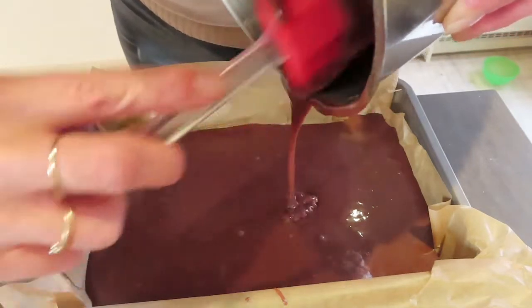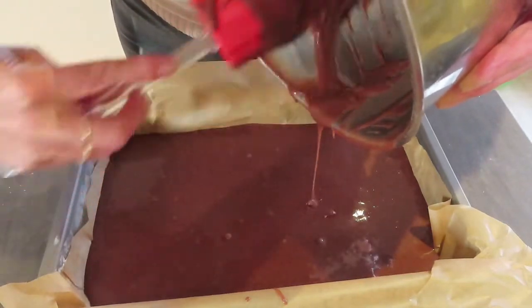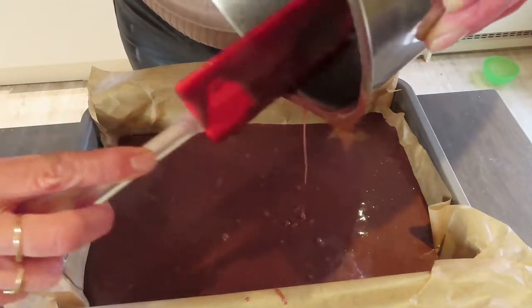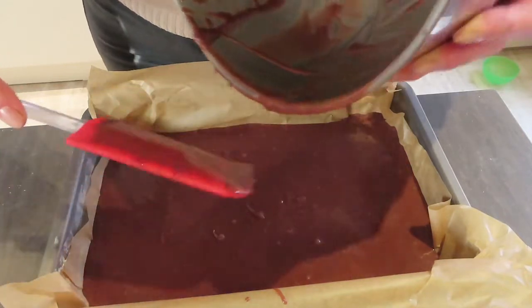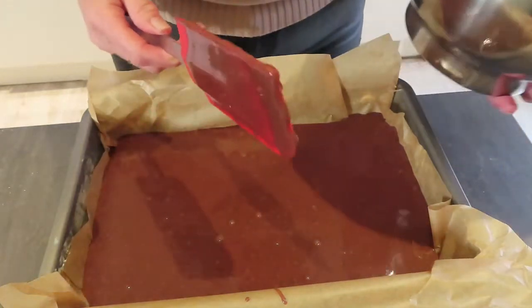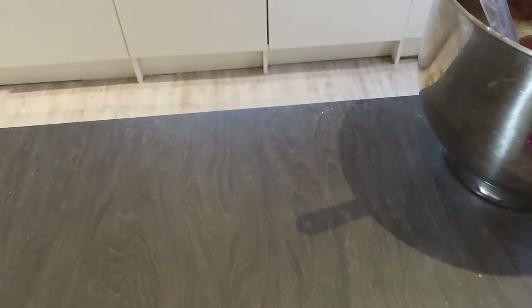It's one of these cakes that you just have to have on your menu, and if you're doing a tray bake for a school fair or something like that, this is a really easy one because there's hardly any preparation. You can do it in the evening quickly, in case the kids have forgotten to tell you, and you'll end up with an amazing cake that you can have the next morning. What I should have said as well, sorry, is that you do need to bake this in the oven at about 180 for, I did it for about 30 minutes.